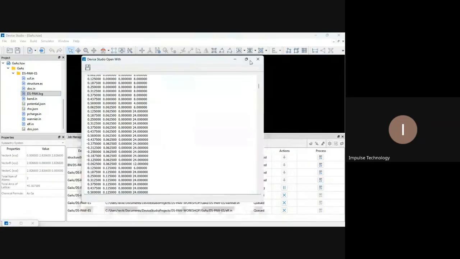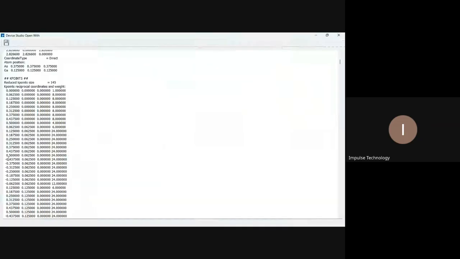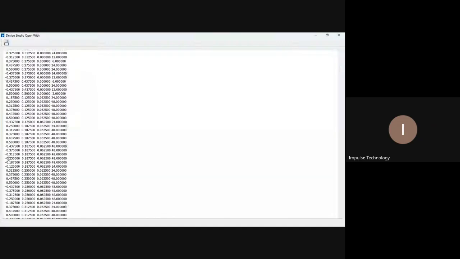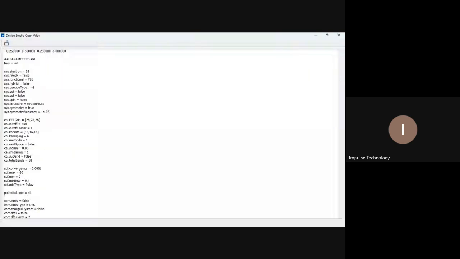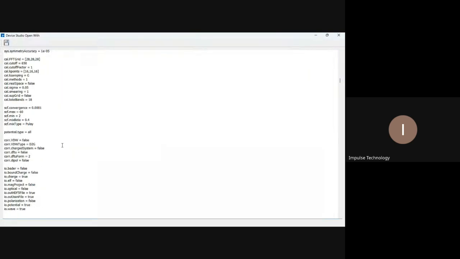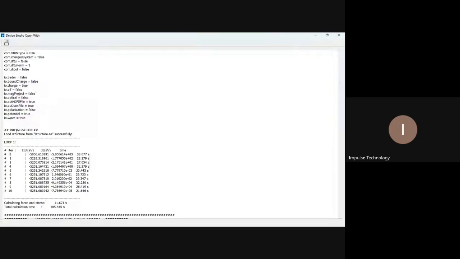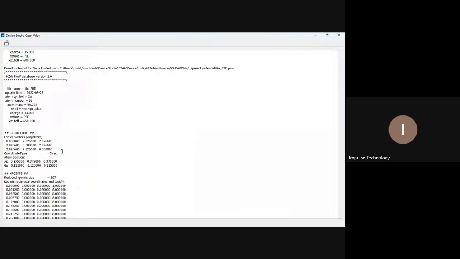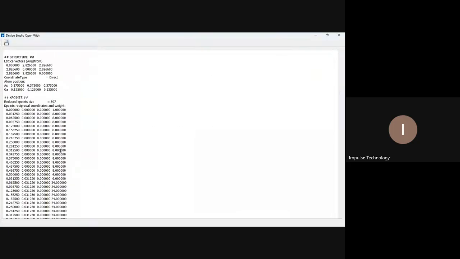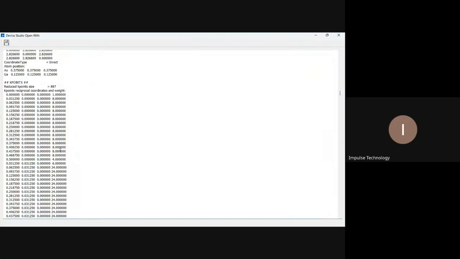Here you can see the process also, like K point, reduce K point, and after that it started the SCF parameter. You can see the task SCF, and it loaded the structure and solved some iteration steps. In the log file, you can see the process and the total time taken, all these things.